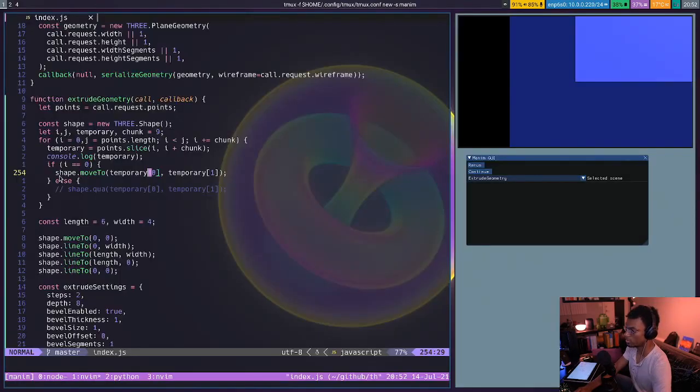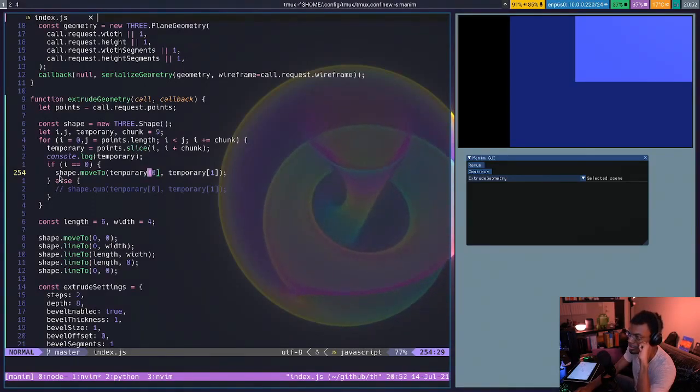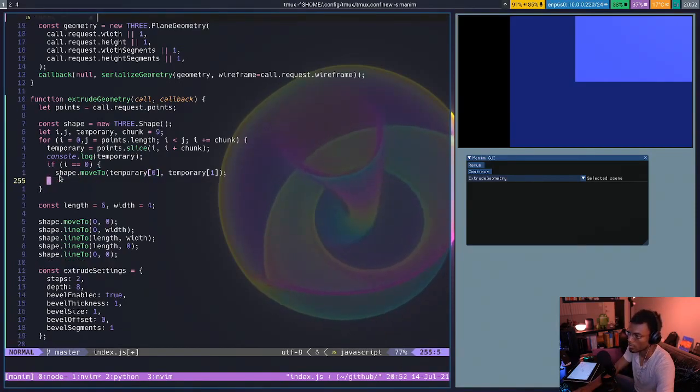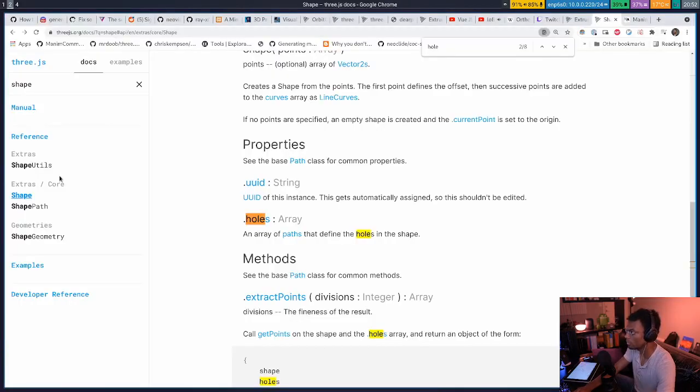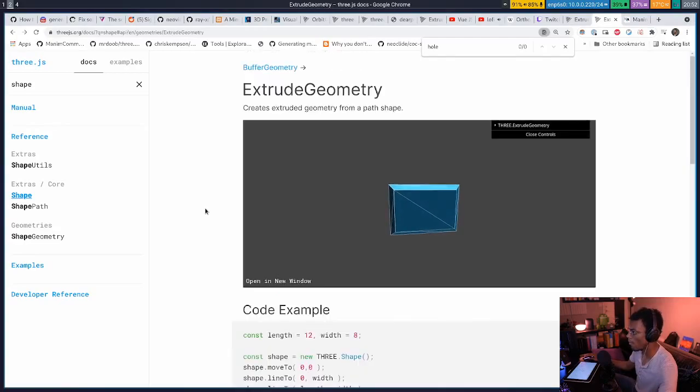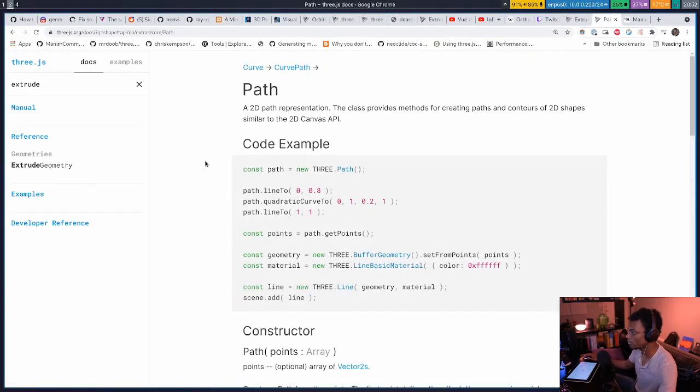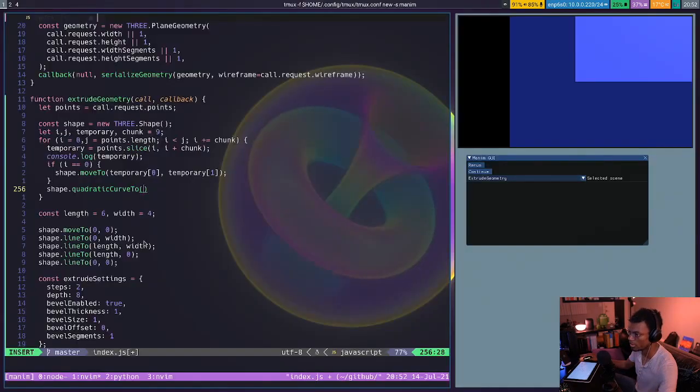So now, what do I want to do? If i equals 0, then I have to do this move to, to 0, 1. And then I still have to do quadratic curve 2. Then I need the control point and then the end point.